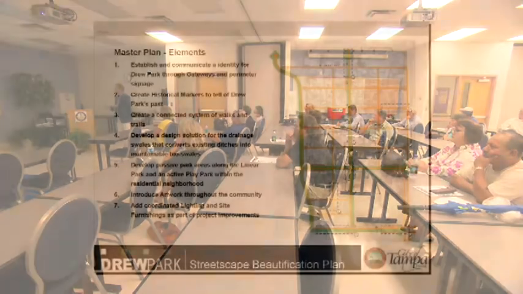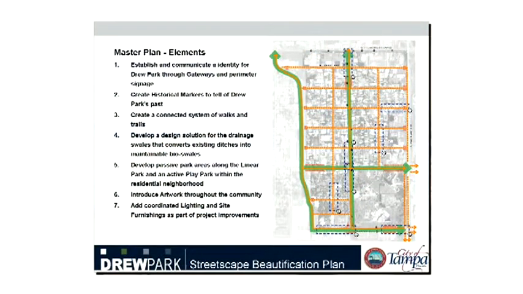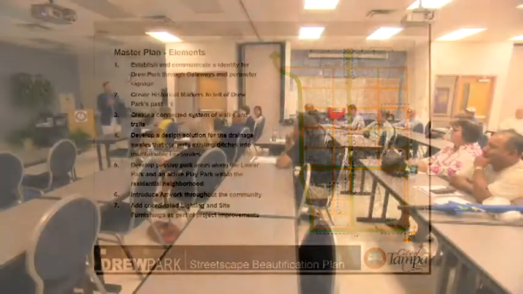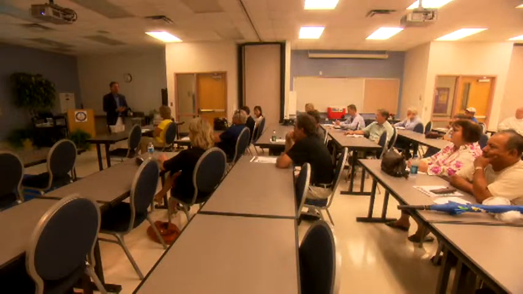Third, we want to create an interconnected system of walks and trails. We want to transform what is now really not a pedestrian-friendly environment into a pedestrian-friendly environment. The reason we want to do that is, if you're here for business, you may think, well, I don't need pedestrian. I drive to my business. I park my car. I work in my business, and people who come to my business just come and drive, no problem.